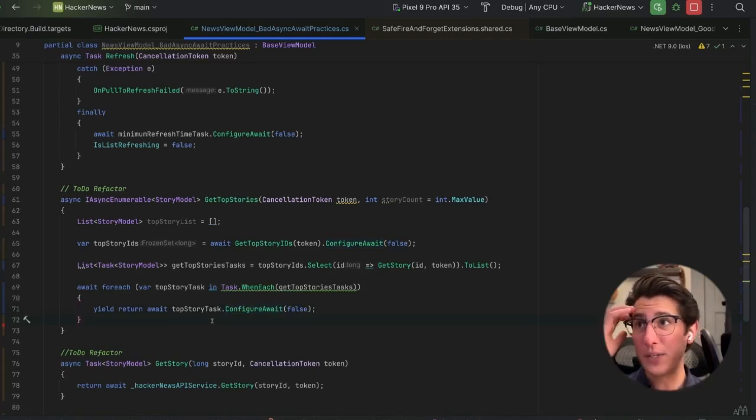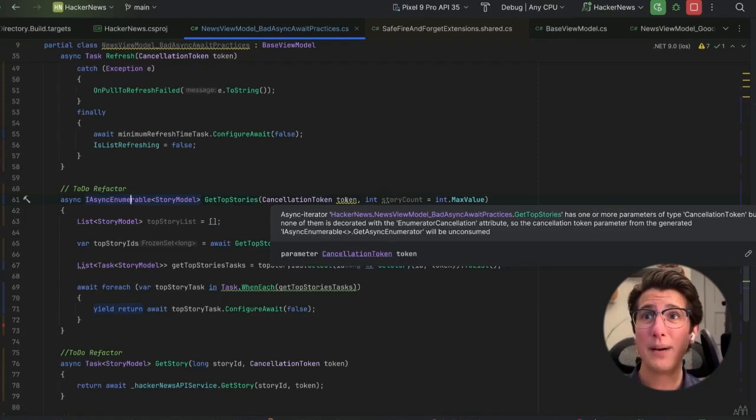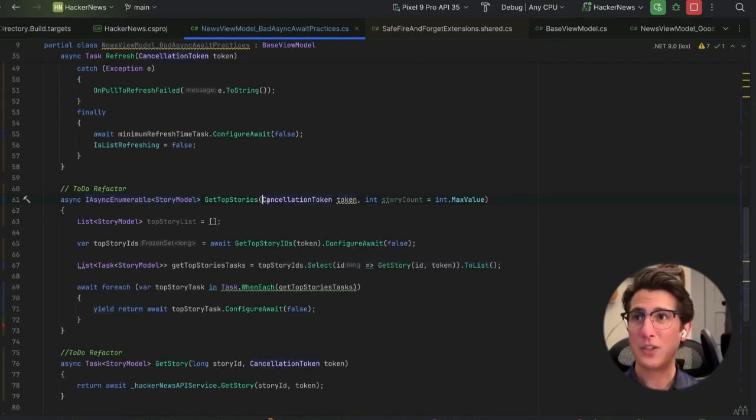Okay, now we do need to clean this up a little bit because there's squiggles everywhere that I'm getting yelled at for. So the first thing is, here in IAsyncEnumerable, we are passing in a cancellation token, but it says, hey, just so you know, you're passing in a cancellation token, but you didn't decorate it with the EnumeratorCancellation attribute. So to quickly show you how to get rid of that squiggly, what's the name of the attribute again?